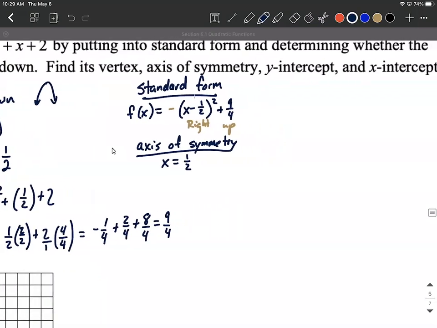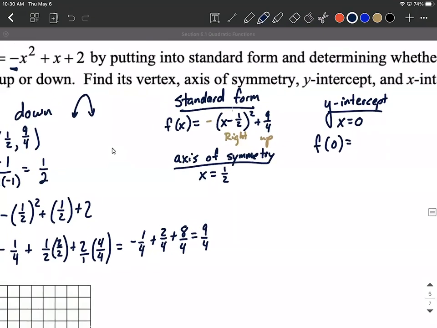All right, the next piece of information I may gather is the y-intercept. As we probably know at this point, all y-intercepts have something in common. They have an x value of 0. So to find this, we can take our x value of 0 and plug it back into the original function. Or we could plug it into the standard form, either one, but I like the general form on this one. So I can say the negative of 0 squared plus 0 plus 2. Again, plugging into either one of these versions, the different forms, is going to produce the exact same y-intercept.